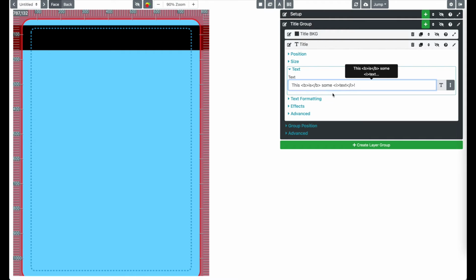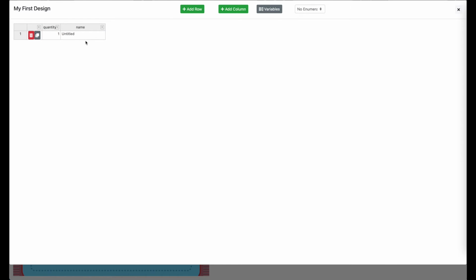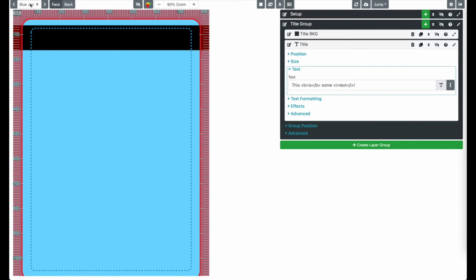Let's set some text. You know what? We need to get some text out of our data set. So let's go edit our data set. You can do that right up here with this little abacus looking icon. And we have a data set here, and let's do some birds, like let's say a blue jay. Suppose I should spell it correctly. We'll add a row, we'll do a crow, and something like that. And then let's add a canary also. Okay, so we've got some data, and you can see these right over here.